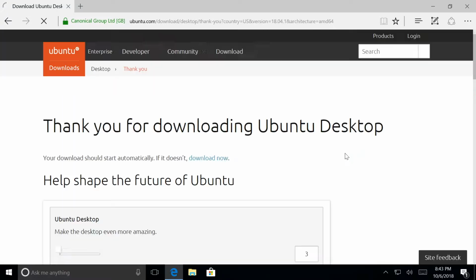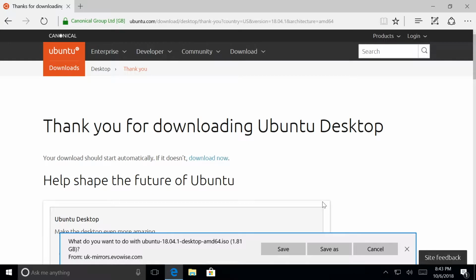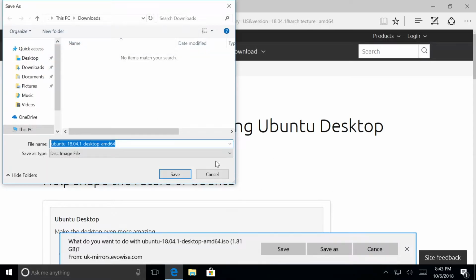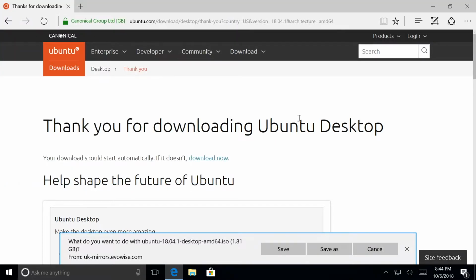I'm just gonna click download, and basically the download will start shortly. If it doesn't start automatically, you can just click that link as well. And here I'm just gonna click save as. I already have downloaded Ubuntu before, so I'm not gonna download again, but for you guys you need to download it. It's a pretty big file, so depending on your internet connection, it might take a few hours, maybe less than an hour. Okay, so I'm not going to download it since I have it already.